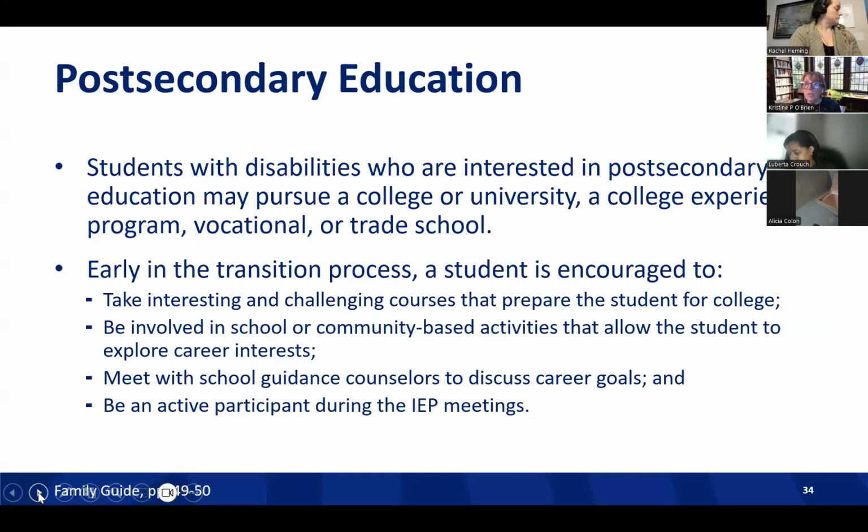So students with disabilities might be interested in post-secondary education at a college or a university, or a vocational trade or a trade school, right? So early in the transition process, we want to talk to our students about taking courses that are of interest to them in the field that they may want to go into for life after high school, and talk about what courses might be a little bit more challenging for them.